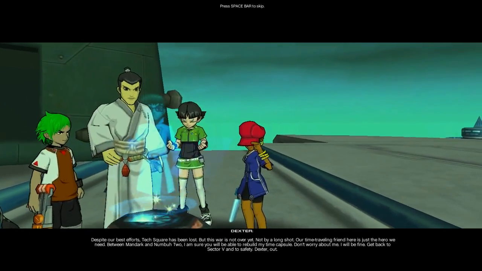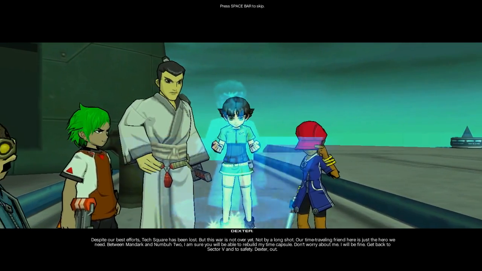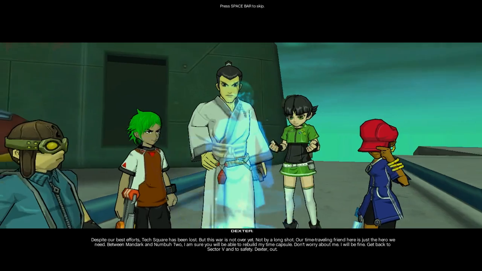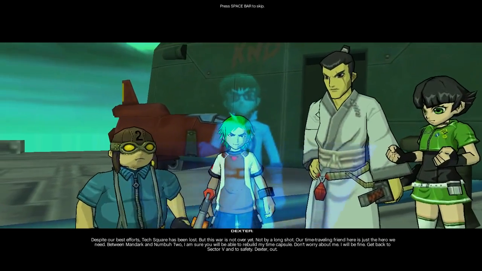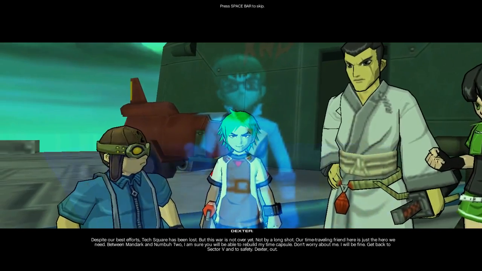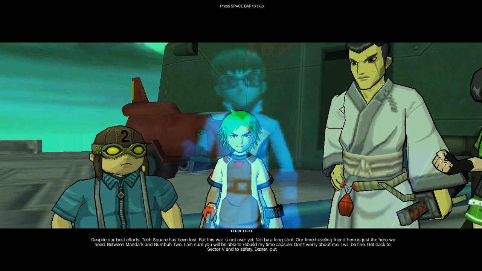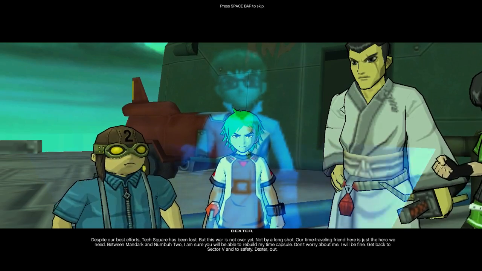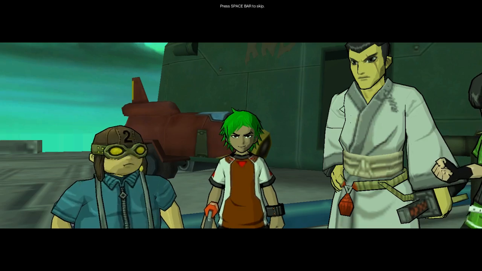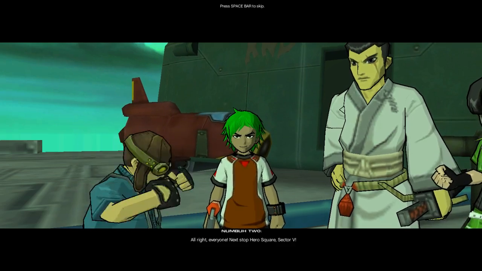Despite our best efforts, Tech Square has been lost. But this war is not over yet. Not by a long shot. Our time-traveling friend here is just the hero we need. Between Mandark and number 2, I am sure you will be able to rebuild my time capsule. Don't worry about me. I will be fine. Get back to Sector V and to safety. Dexter, out! All right, everyone. Next stop, Hero Square's Sector V.